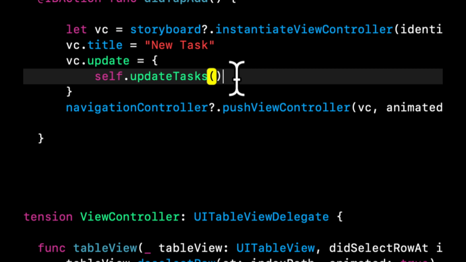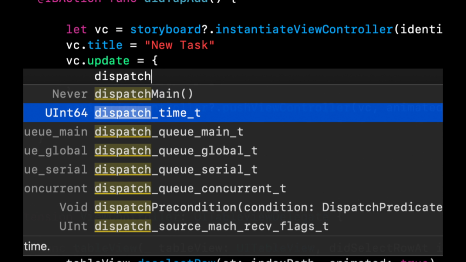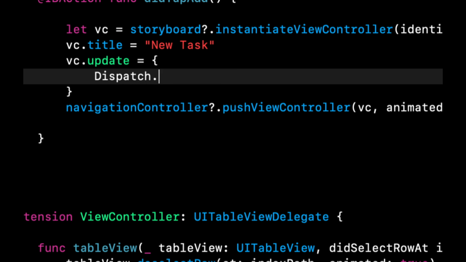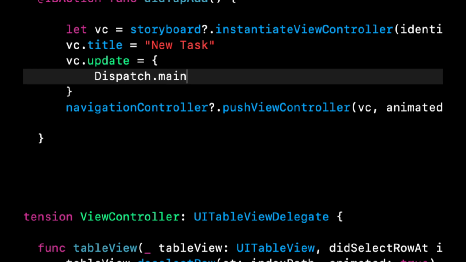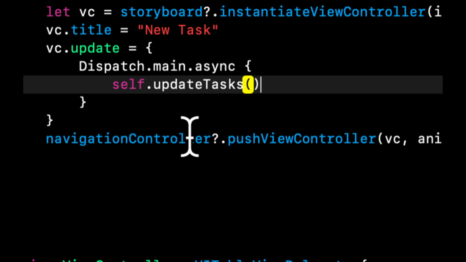The other thing we want to do, which I won't get too far into, is actually put this function inside of a dispatch. It doesn't want to pop up. Main async, and I don't think I spelled it correctly.